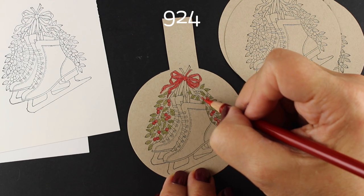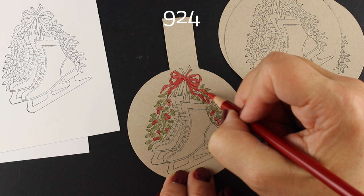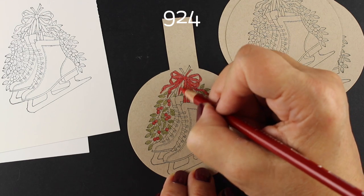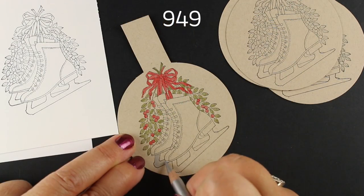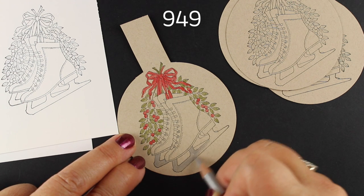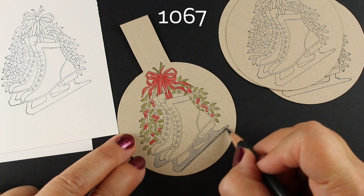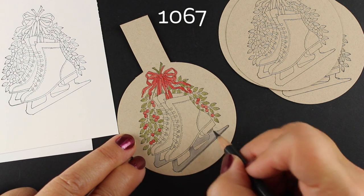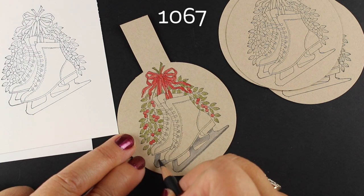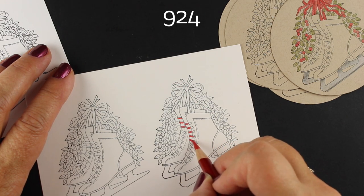I left a few parts that I could color with red later. Since the shoelaces are going to be dangling down into the ice skates, the skates are also going to have some red in them. However, since I'm going to do some layering, I'm only going to color partially down my tag using the red. I'll now switch to a silver pencil — it's actually a shiny silver pencil — and I'm going to color the blades on my skates, fill them in with straight-up color and add just a slight amount of shading using a black pencil. What's really going to pop is the next step: coloring the skates themselves on white cardstock.